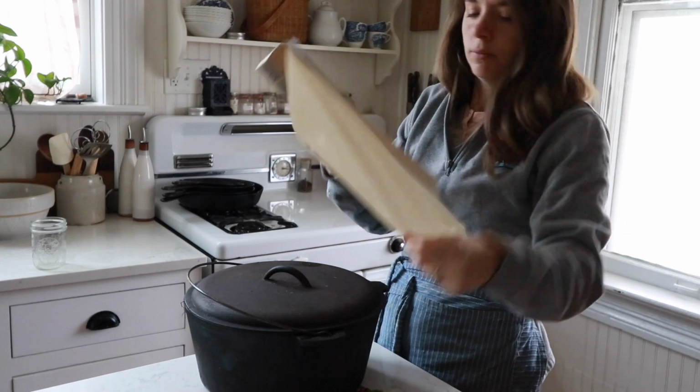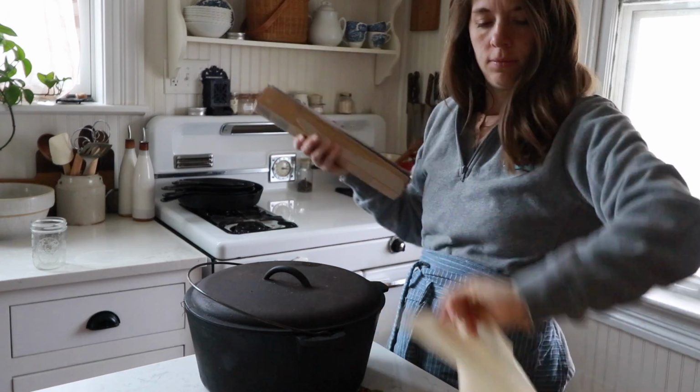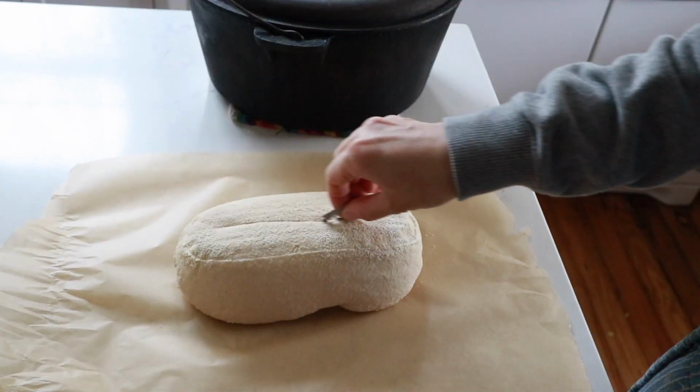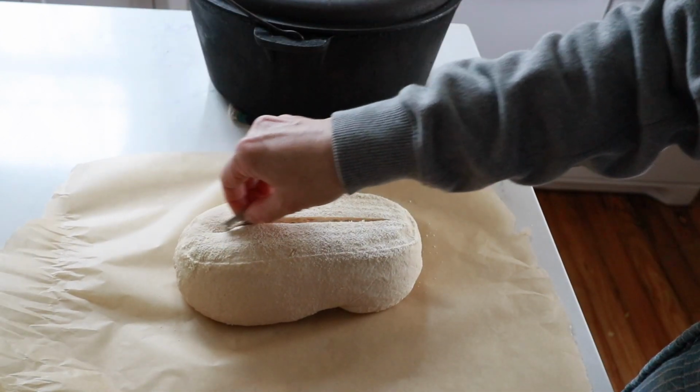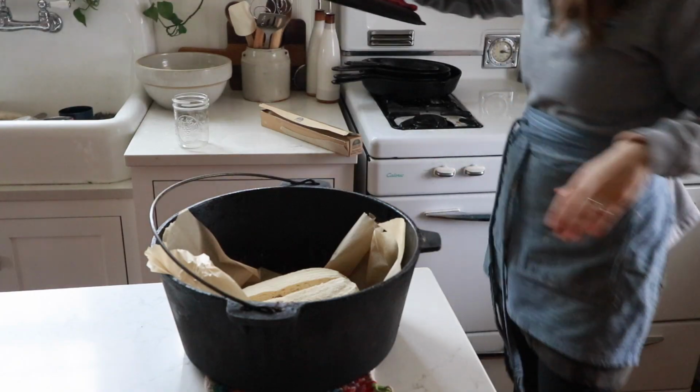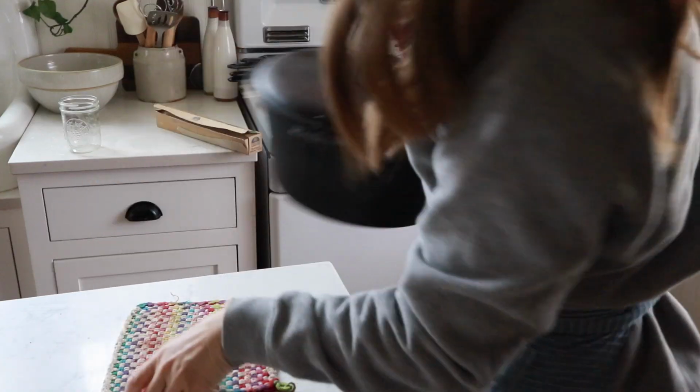Also, sourdough bread is great to keep on hand all summer long, because when you're in and out of the kitchen, if you're doing a lot of gardening or just playing outside enjoying the weather, whenever you have a loaf of sourdough bread, you can easily throw together any meal by making it into a sandwich. And so that is why I like to always have some sourdough bread.